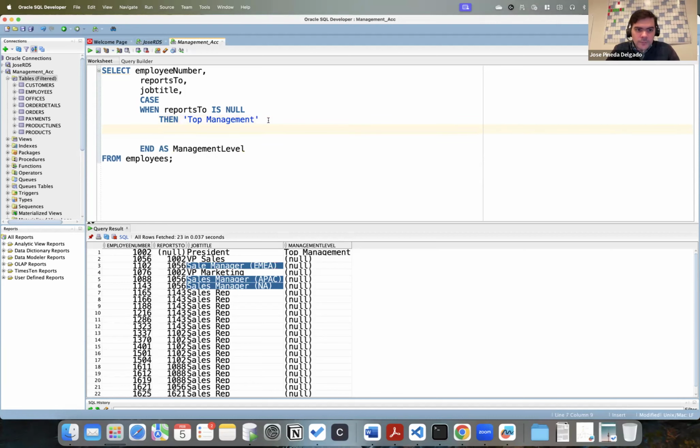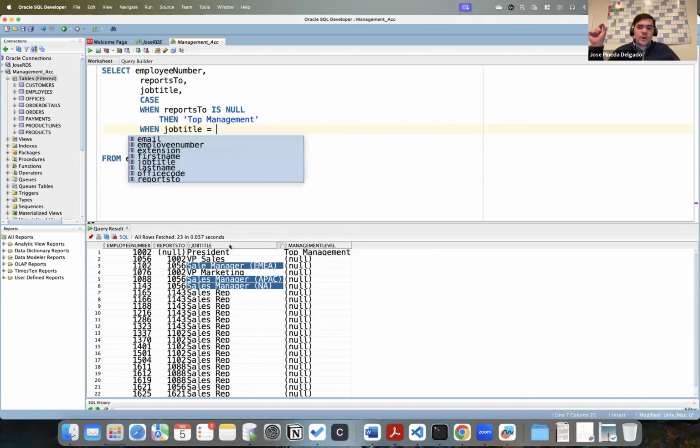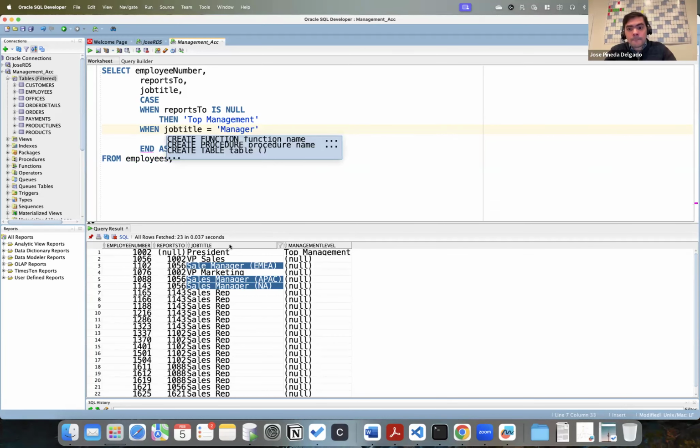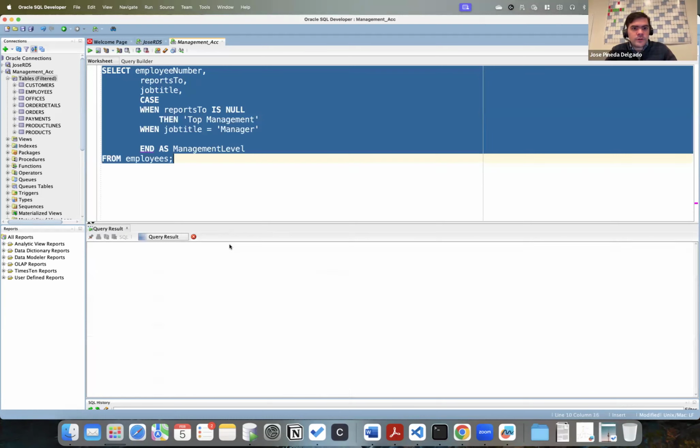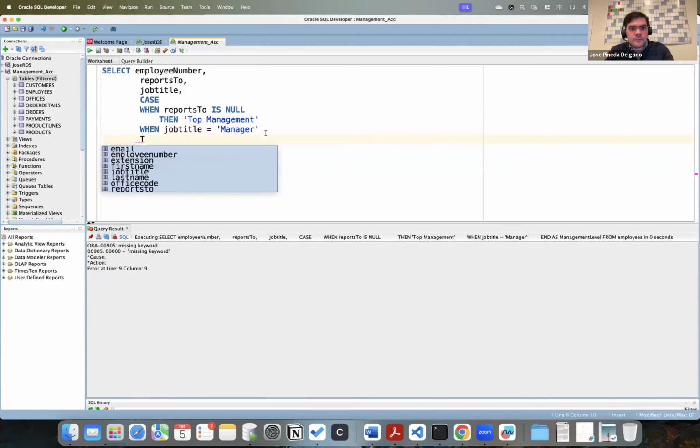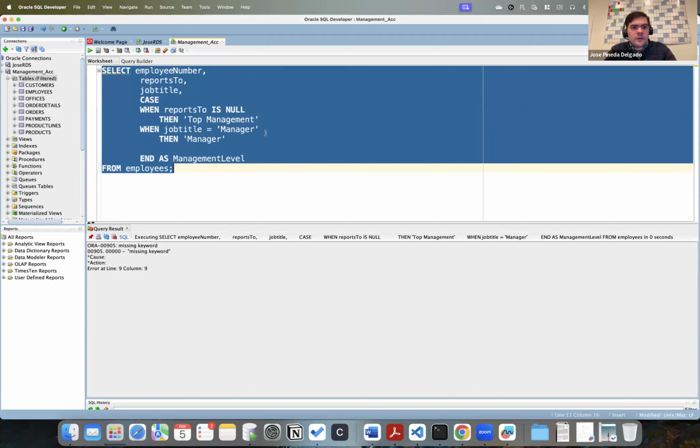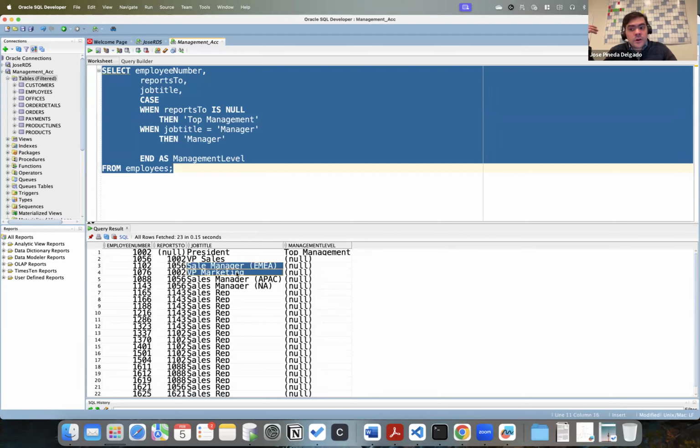How do we do that? Well, we do WHEN. If you're going to look at the job title column, then when job title is equal to, and then we need to specify that the title includes the word manager. So if we were to do it like this, it will be just manager, but clearly that is not going to work. Oops, let me add the second level. I didn't finish the WHEN THEN manager. Okay, so that is not going to work because that's not the only thing that it says. It has text before the keyword manager and text after the keyword manager.